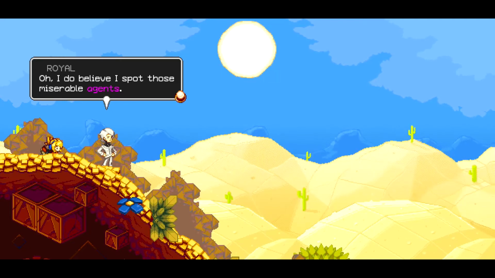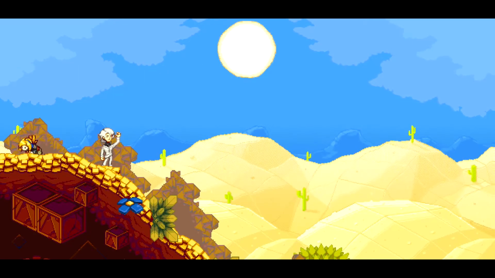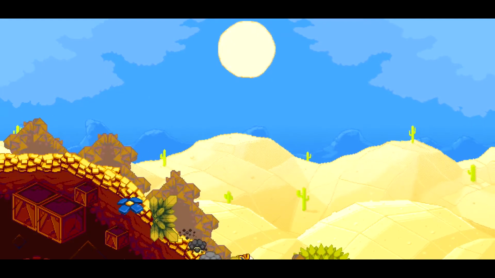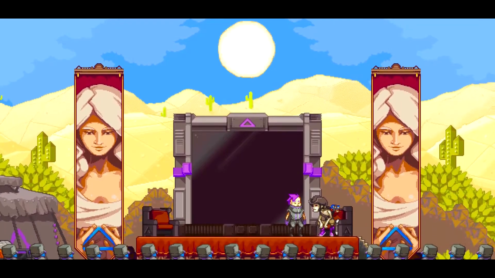Oh, I do believe I spot those miserable agents. I should bring you before them and General Chrome to commend you. Yeah. Where are you going? Don't be shy. Yep. I'd be crawling away too. I'd be like, yeah, but Biff, what the hell is that?